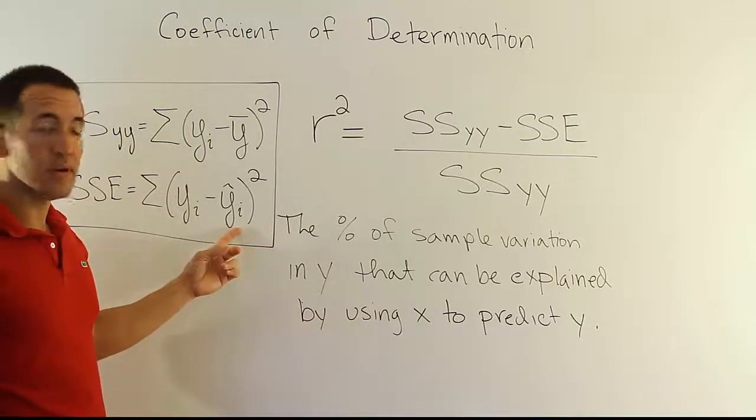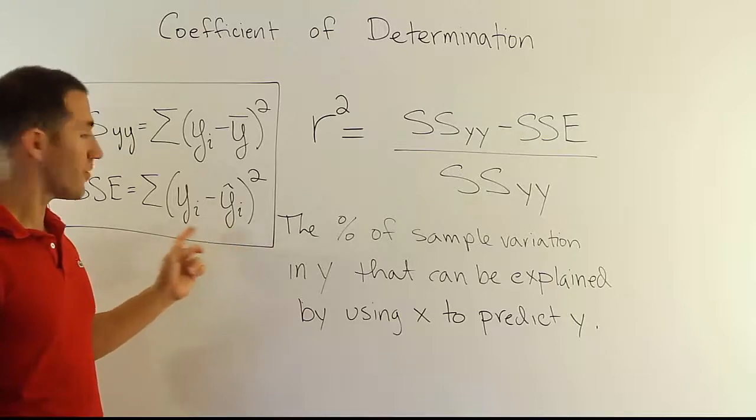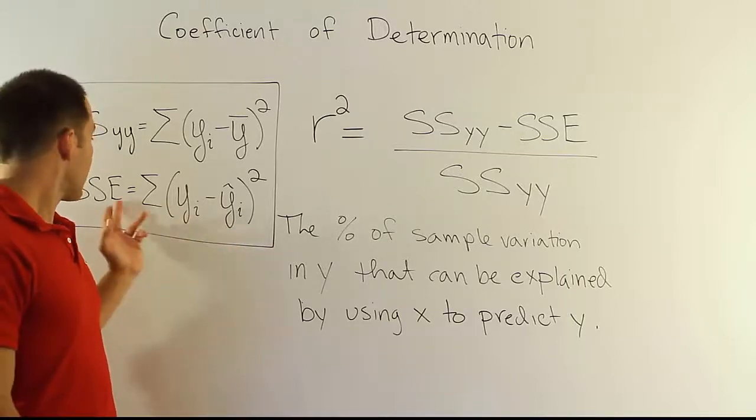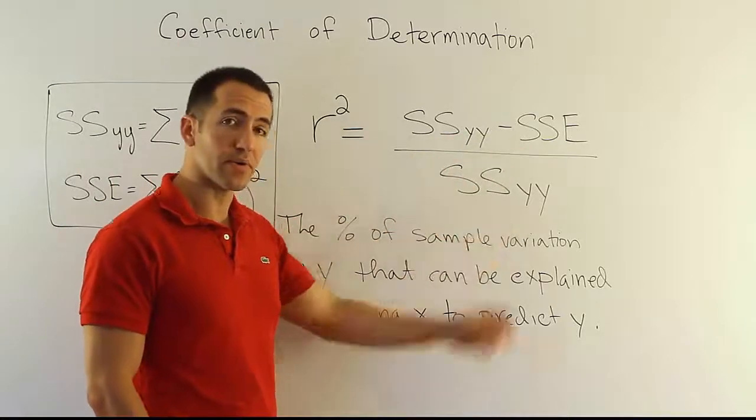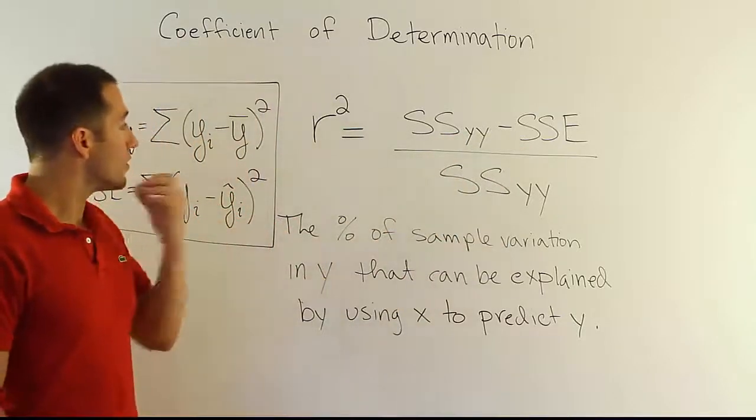If it's a very poor predictor, if these numbers are very far apart, that means the error term would be large, that means you're going to have a very small ratio when you're done. So that's essentially the rule of r squared.